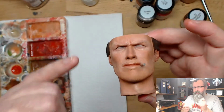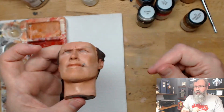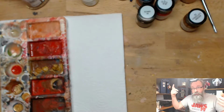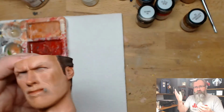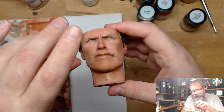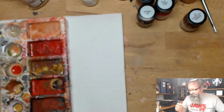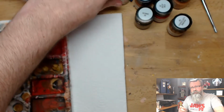It's all about making this look like the full scale thing. And also, when he's in the film, he's in the desert, he's out in the sun, so there's a lot of harsh shadow, and you might not have that same shadow wherever you are. So we can just add a little bit of it and hint a bit more. That's what we do. So the eyes are going to be darker, but I'm not going to do that straight away.